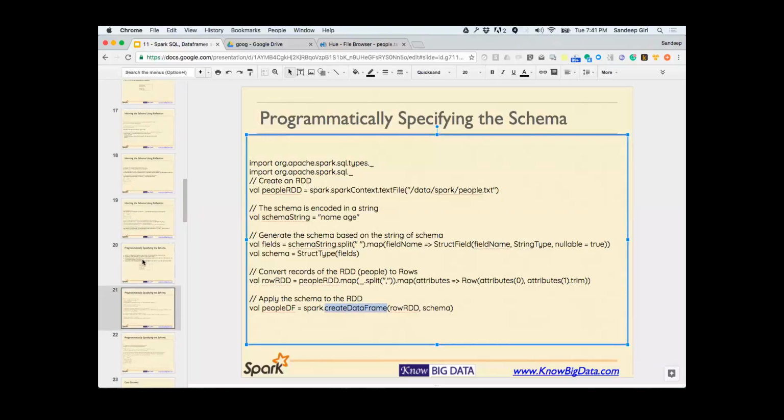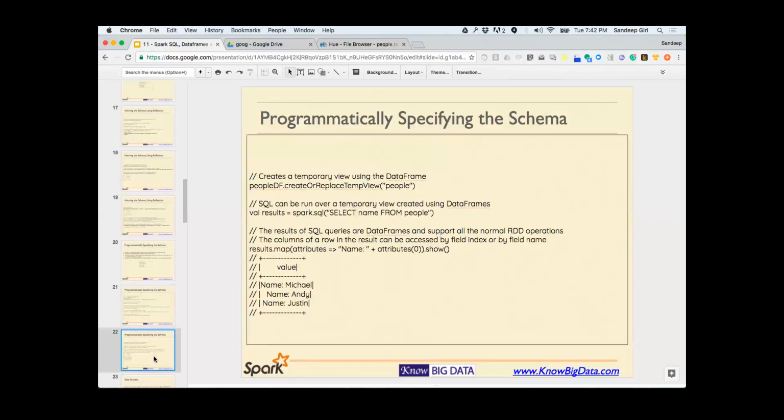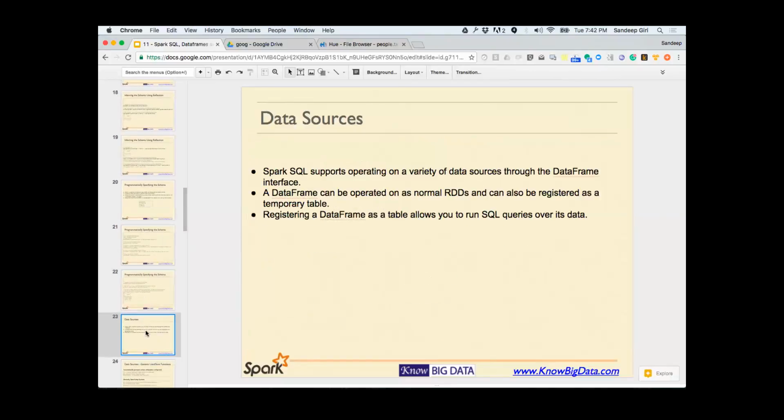Earlier we created a person object which had the column names. But here what we are doing is upfront creating a structure defining all the column names and then imposing it at the end. We are saying spark.createDataFrame from this RDD, imposing this schema, just that this RDD should be containing the row objects. That's all there is to the way of creating and specifying a schema. Now you can process this and take it further.